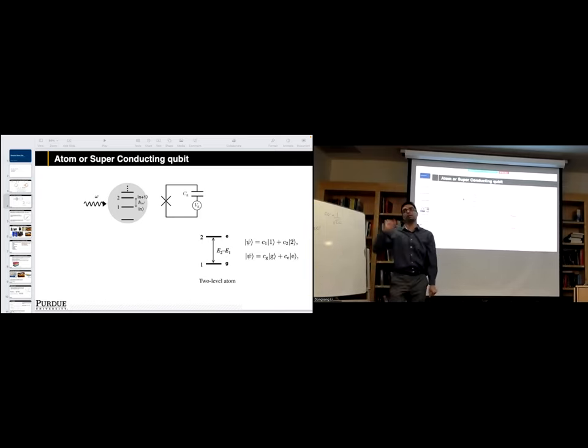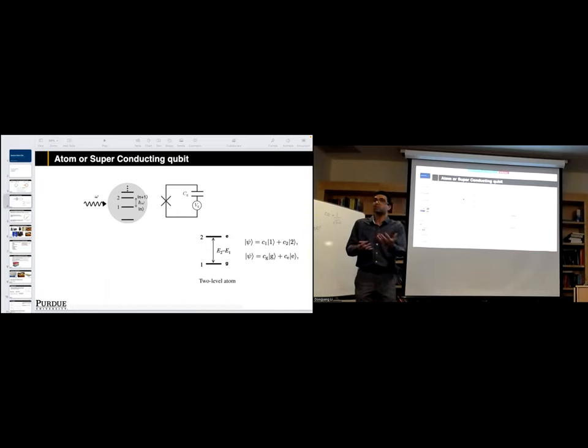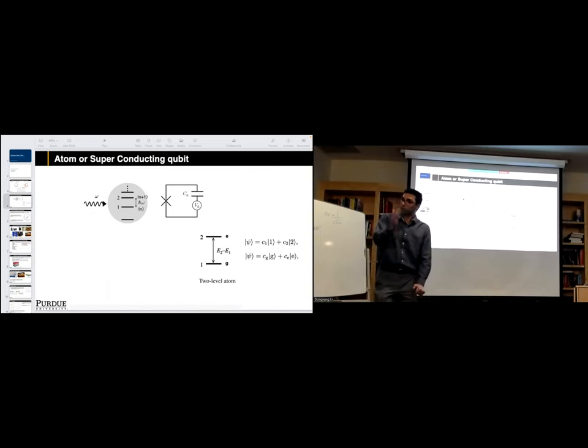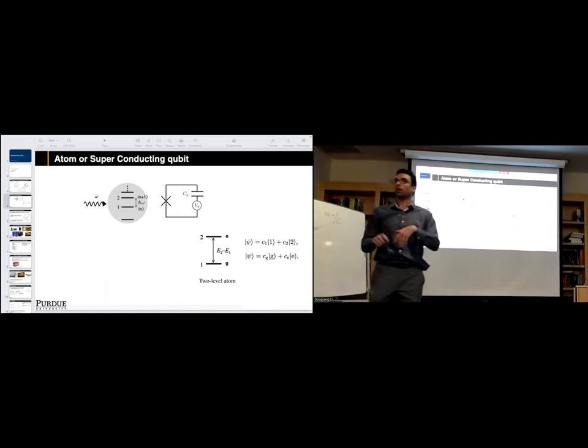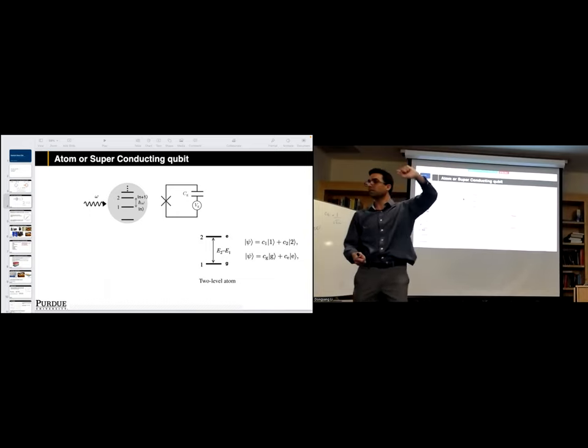If it's 10 electrons, I call it state zero. If it's 11 electrons, I call it state one, right? And now I can change my voltage such that it's not 10 or 11, it's somewhere between 10 and 11, or it could be zero electrons or one electron. I can make it deterministic, always zero or one, or, if you remember that oscillation, I can change the interaction time or voltage to go somewhere in between. And that way I create a superposition of zero and one, a superposition of having one electron inside that island or two, or zero electrons and one electron.